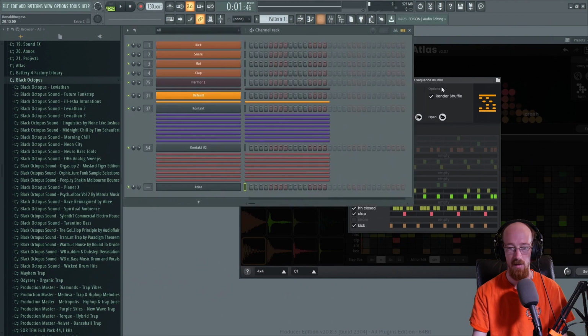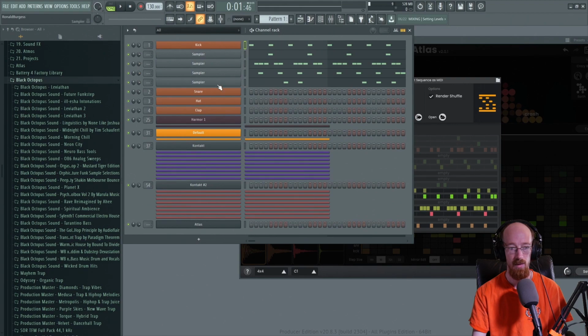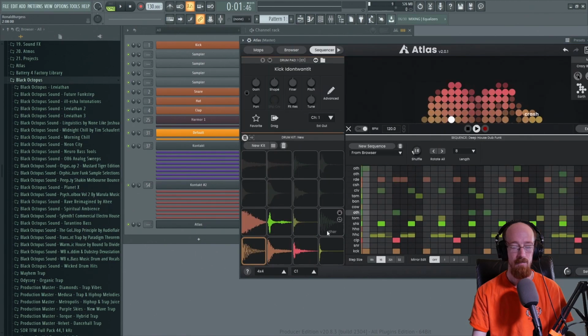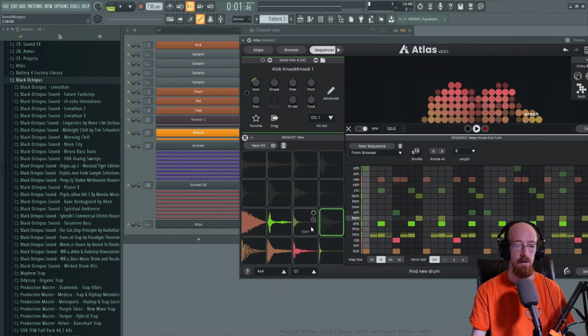In FL, this is how you're going to do it. So we're going to drag it, and we'll give it to these ones right here. So boom, boom, boom, it loaded them all up. Now, if I want to drag and drop these on, I've muted all the ones I'm not using. But sometimes you have sequences where things are not muted and you have to go and match the name, and the names only appear when you hover over them. I wish there was a way to keep that permanently on. Again, the color thing would be a nice solution.